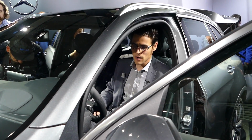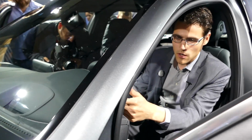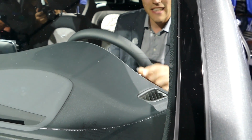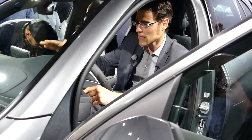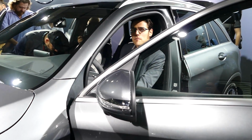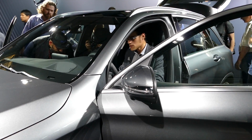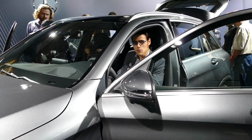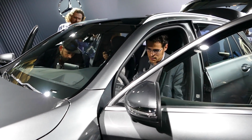So come around here with me, because you see also the dashboard here. This is usually also in focus. I think also in this equipment, at least in the exclusive line, it is for sure. Not really sure about the Designo line here, but usually all the dashboards are in focus leather. For example, also in the Mercedes S-Class Coupe. You've also seen the inside of the door, which is also a very beautiful combination here, especially how you can turn the seat. And what else do we feel here in the interior?